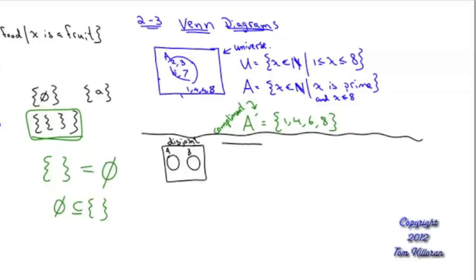All right, there is the possibility that we're talking about the exact same set. If I draw one circle and I label it A and B, they must be equal. So here we have A is equal to B. You might want to say, well, then disjoint should be A is not equal to B. But that's not true because they still could share some elements. So you've got to be careful with that.